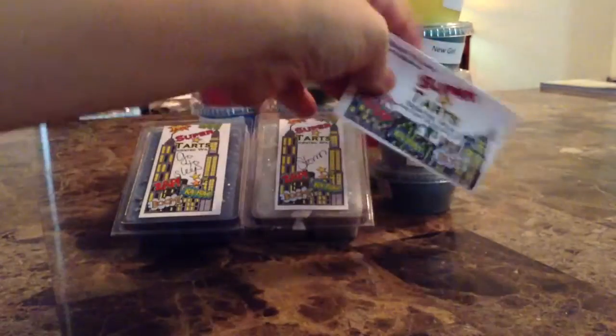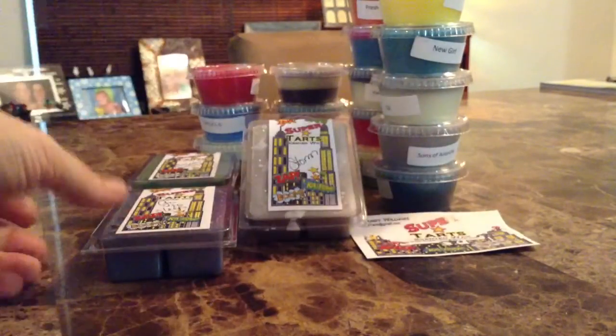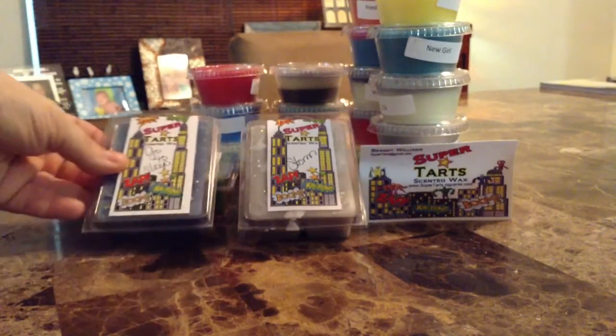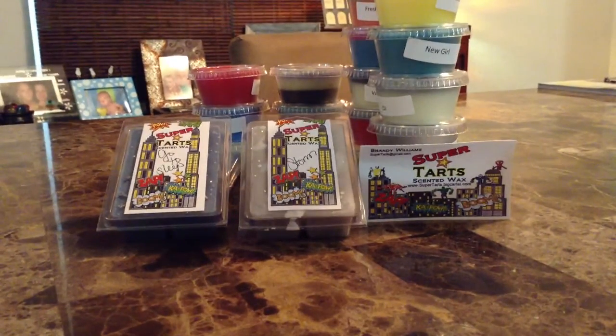On the side of the card it says 'artist, age 5' — that is her son. I'm going to prop it up so you can see it throughout the video. I think this is so cute; I love that she's a mom and lets her kids get involved with the creativity of her products. Being a mom myself, I can appreciate that even more.